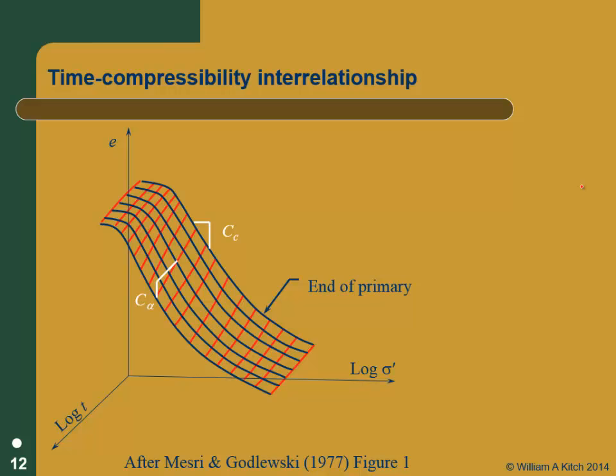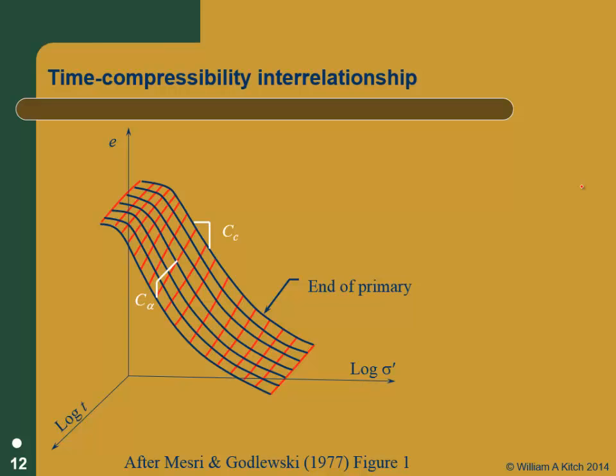We just wait for the pore pressures to be gone, and then by definition, any deformation we get is secondary compression, because there is no primary consolidation after that. Then we generate the end of primary E log P curve, and we know what that is, because that's unique. That's the only E log P curve that's unique, the end of primary one. All the other ones are arbitrary by some standards.